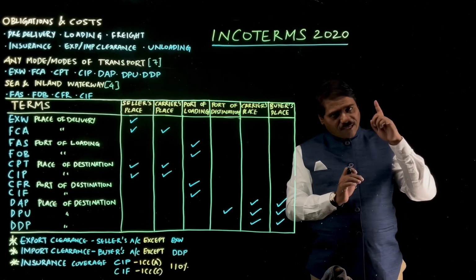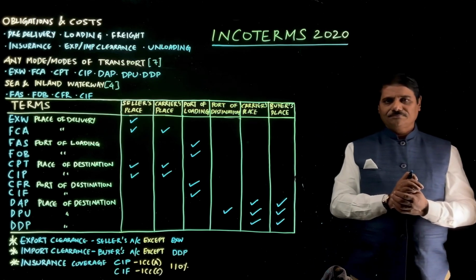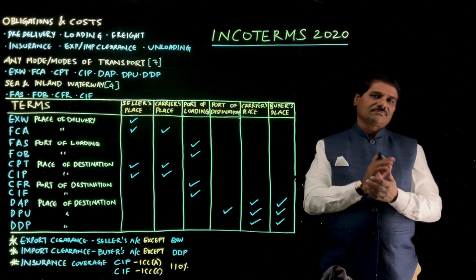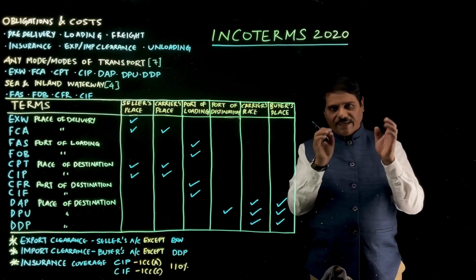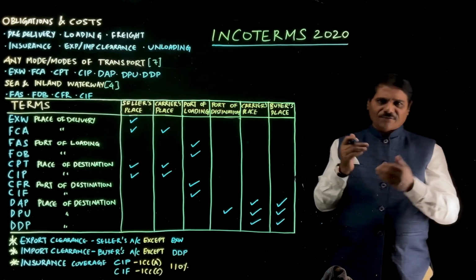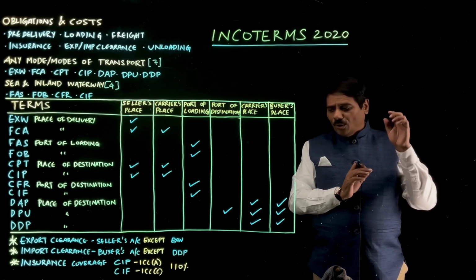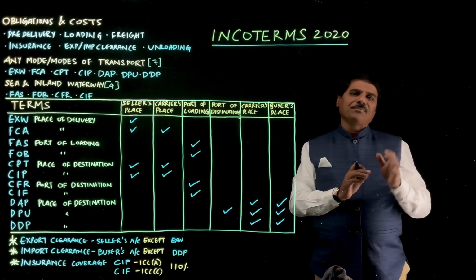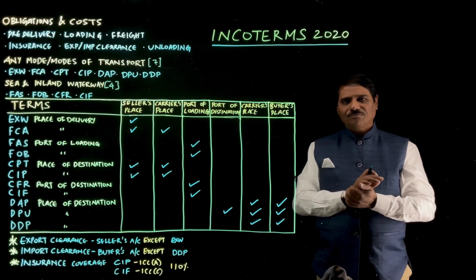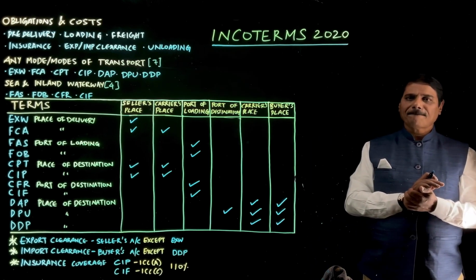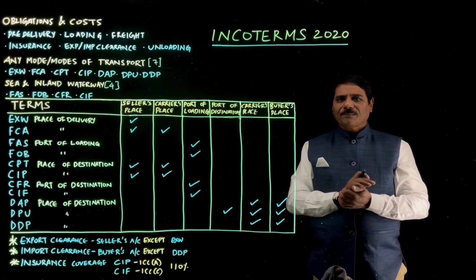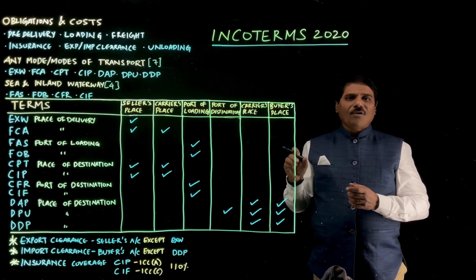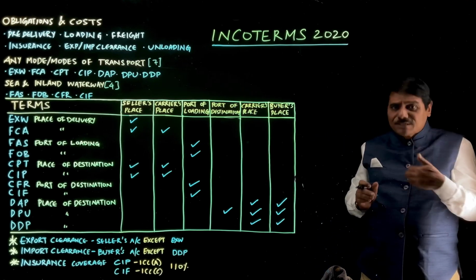So when it comes to the insurance point, what you have to keep in mind is, in case of CIP, if the sales contract is silent about the risks to be covered, then the seller must cover ICC A clauses, Institute Cargo Clauses A. In case of air shipments, Air. So that is for what amount? At least a minimum of 110% of the goods value, because the price is inclusive of the insurance amount. So the buyer is paying for it.